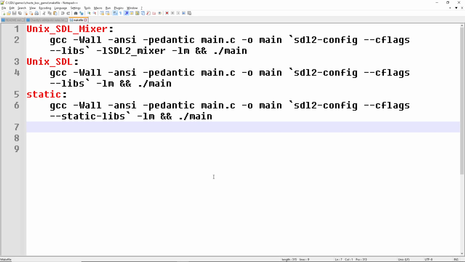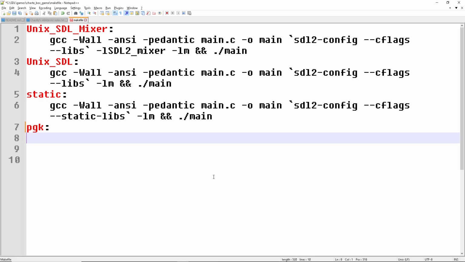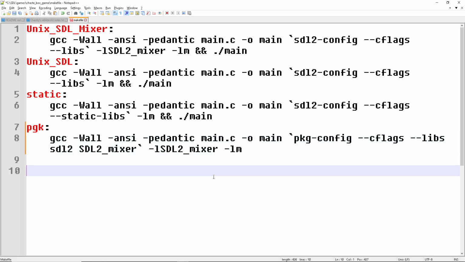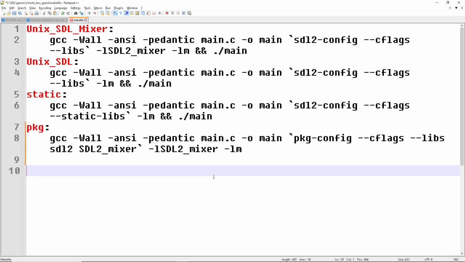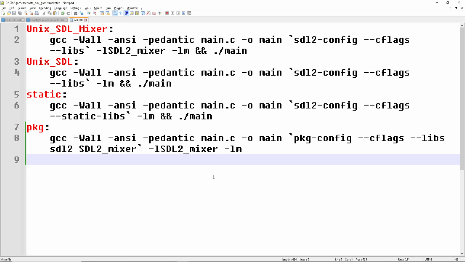We'll call this PKG. A rule named PKG, new line, tab, and then run this. Oh, it's supposed to be PKG, not PGK, because it has package config. Okay, PKG. So I created a new rule in my make file.